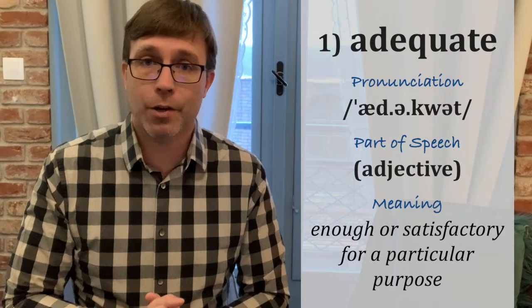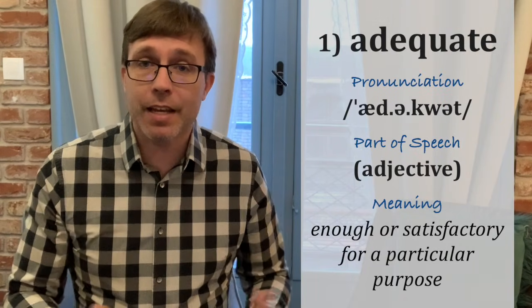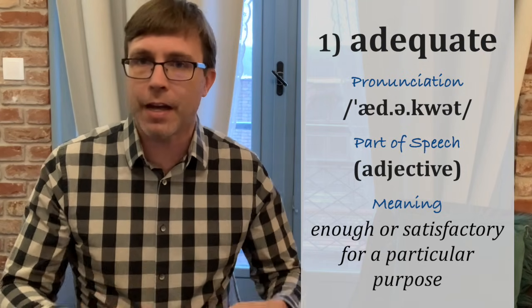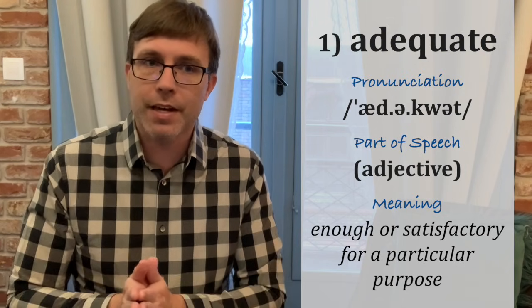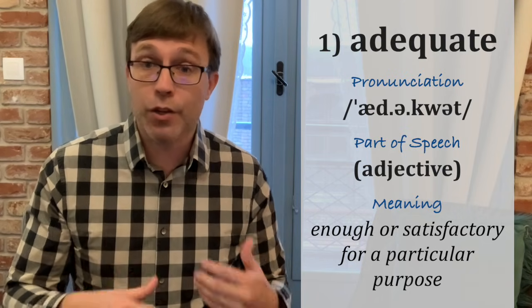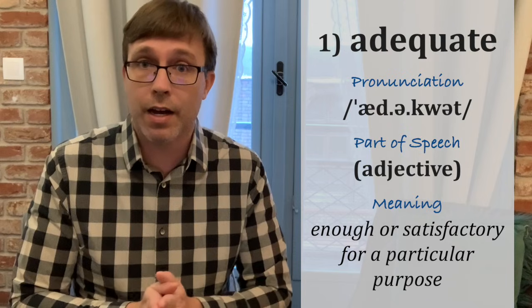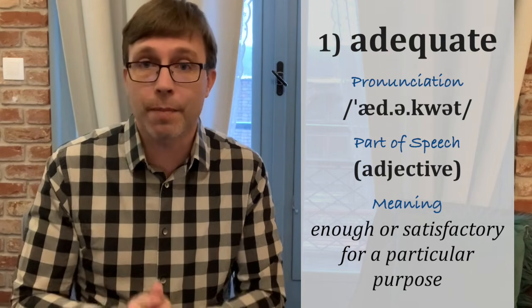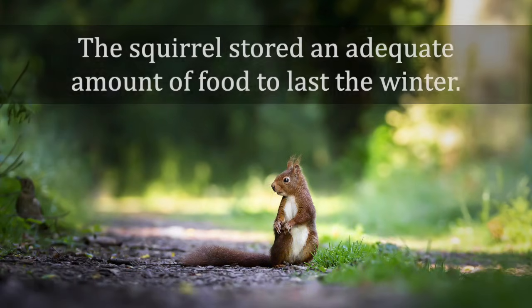The first word that I have for you is adequate. It is an adjective, and it means that you have enough of something or a satisfactory amount of something that is for a particular purpose. And often you may use this word with amount. You have an adequate amount of something. That is a common collocation. For example, the squirrel stored an adequate amount of food to last the winter.